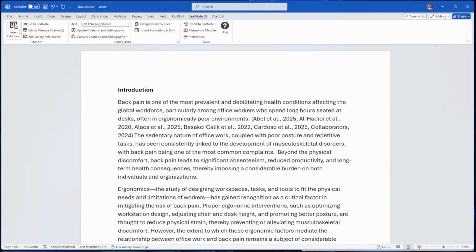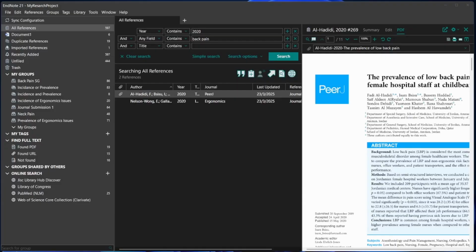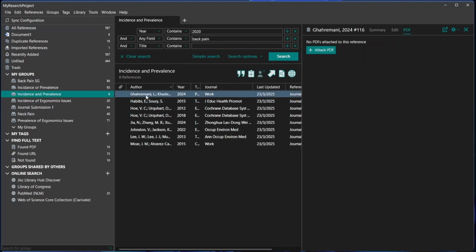We can go and search again, or if we don't want to do it this way, we can insert from the EndNote library. So we go back to EndNote, and we go back to the group that we have used. Let's say we're going to insert this incidence and prevalence study.